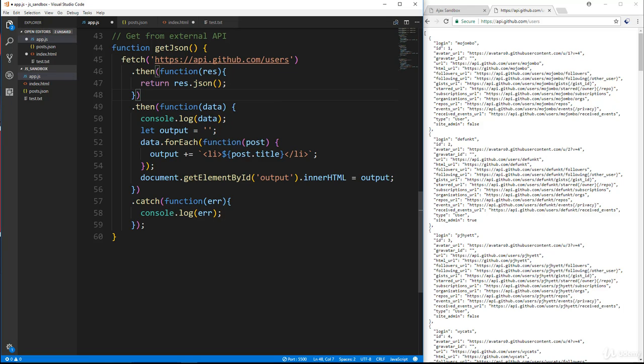We're just going to loop through them. So again, we want JSON here, and then in the second then, let's say data.forEach, except we'll say user, and then let's put in here the user.login, because you can see there's a login value here, which is the username. All right, and then we'll output it. So let's save.